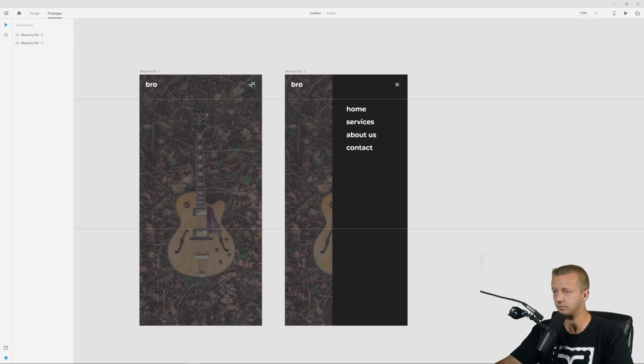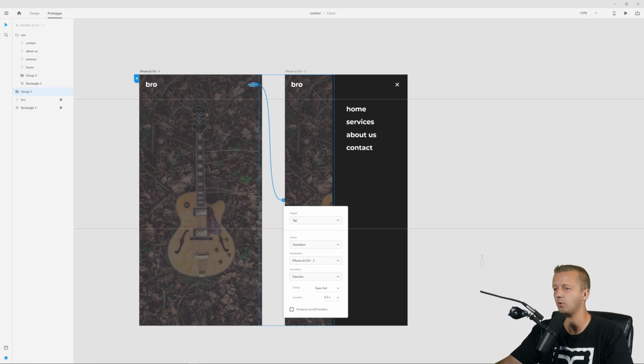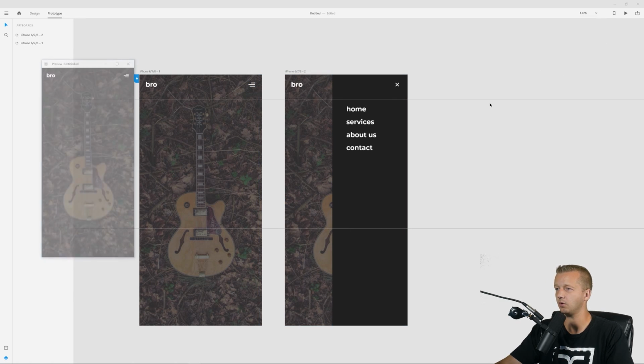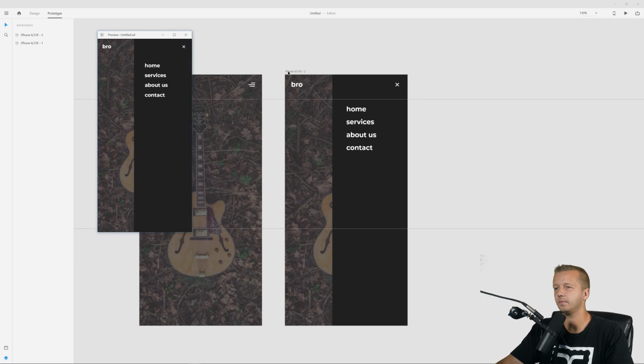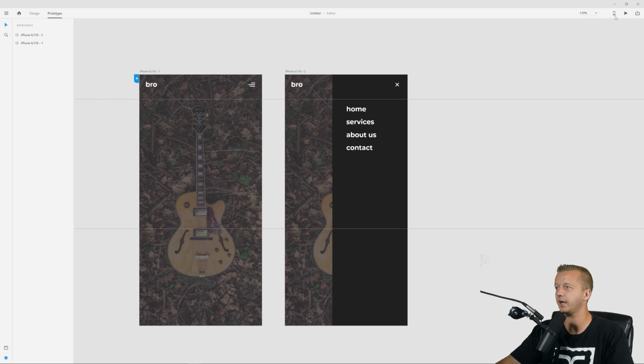So when somebody clicks this, we're going to drag it to this artboard. We're going to make the trigger a tap, and the action is going to be Auto-Animate. We also have the easing, which you could play around with. It will affect the animation and how that works. And then also the duration of the animation itself. Let's make this like 0.6. We're just going to leave it at ease out, and then let's hit play to see how this works. We're going to come over here and click it. All right, it's very subtle. Let's try it again.